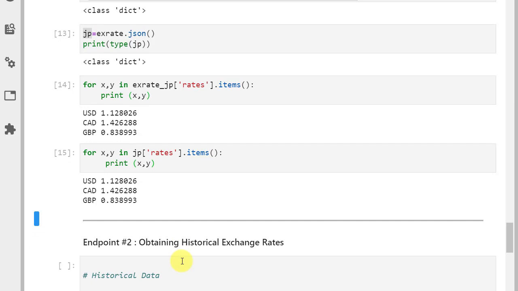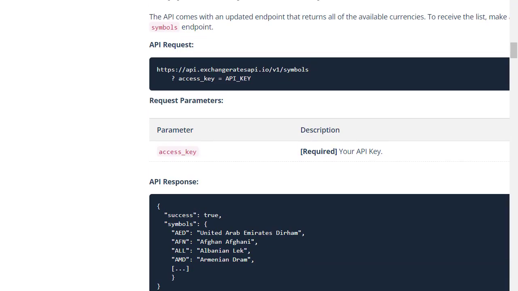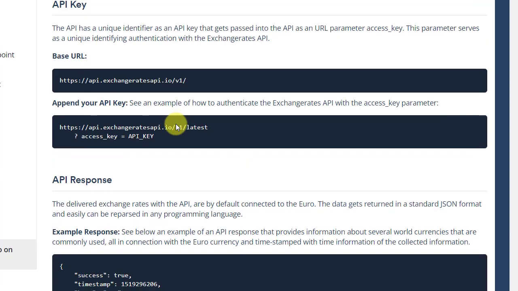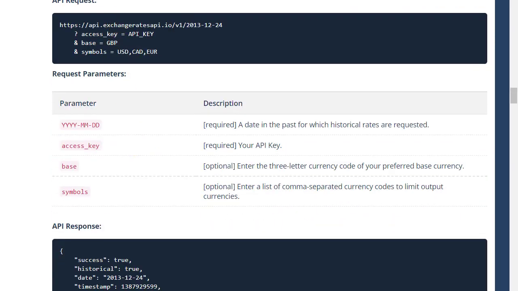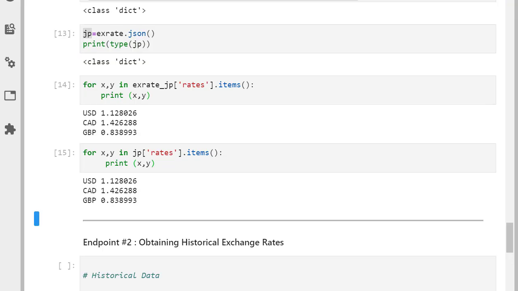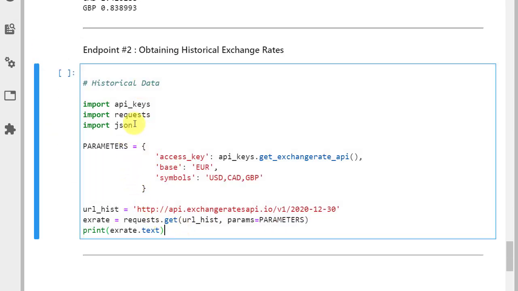All right. Now, this is a simple example. What I would like you to do is go back up here, look at the documentation and see if you can figure out how to make a request to get historical rates. Okay. So again, I've given you the code, but I want to make sure that you make the appropriate adjustments.